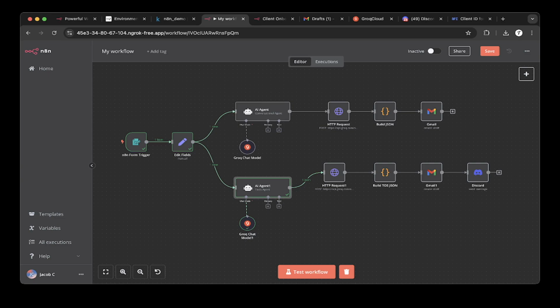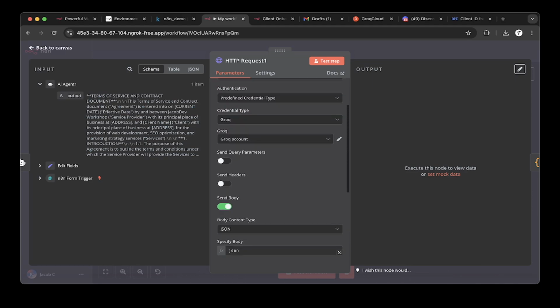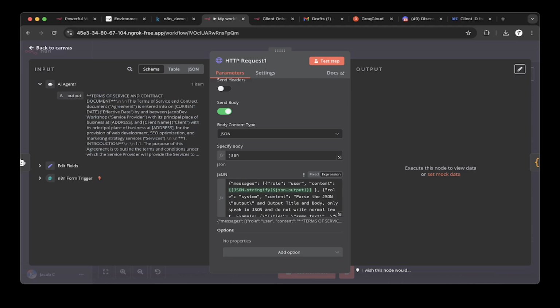This step is completed, and we used the Grok AI model agent. Next, we make sure that the string we just saw is well formatted, so that it will fit into the email format and be very easy to tap into the email. You can see on the left side the output from the previous step, from the AI agent that generated the terms of service. What we want to do is ask Grok to reformat the output into a JSON-friendly string, so we can convert it to JSON later.